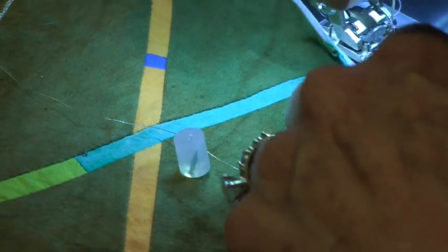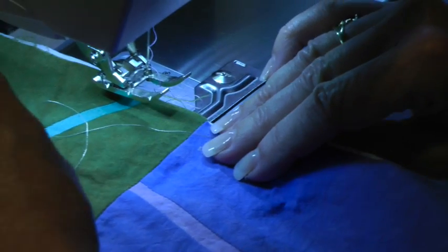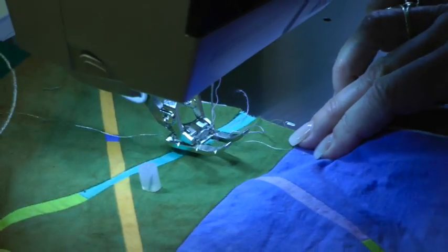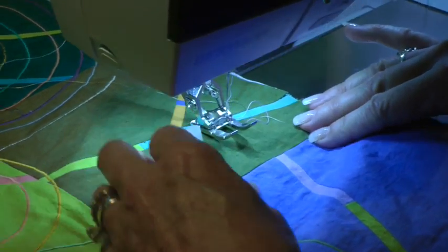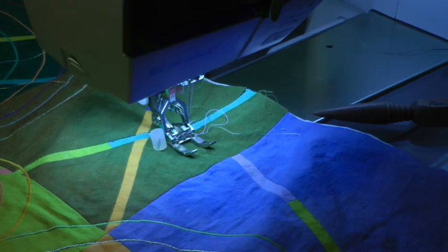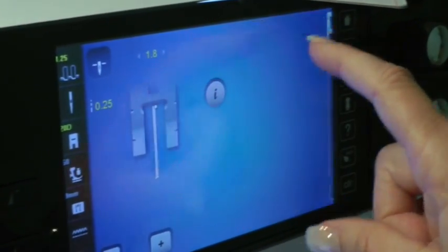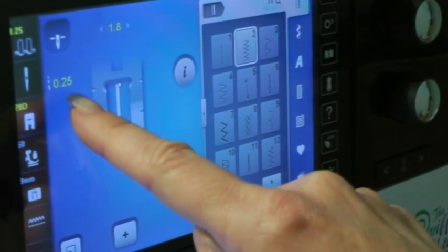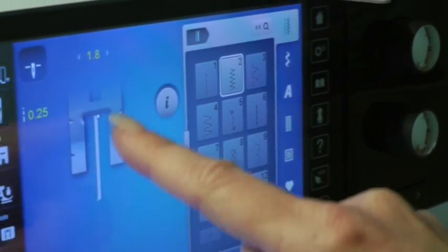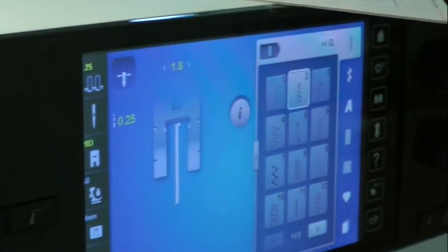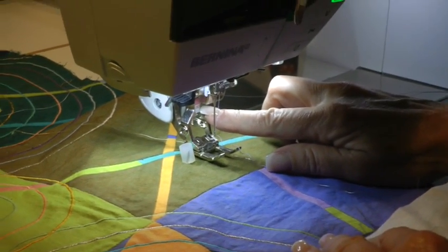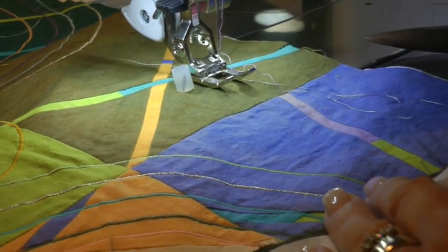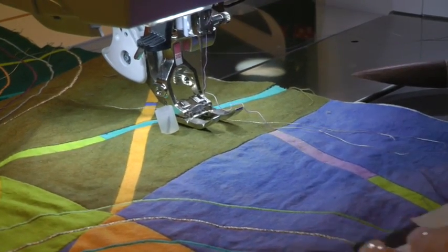All right, so then I decided to just do a satin stitch. I tried to do some fancy stitches, and I'm not good enough yet. So you just go where you want to go, okay? And the satin stitch that I'm using on my machine, I have shrunk it down to 1.8 wide. Whoops, let me go backwards. And I've made it 0.25 long. So you can see I've really tightened it up. So then the other thing you need to do, you want to put on your number 20 foot. This is my 20D because I'm using the dual feed that's on my 700 series.